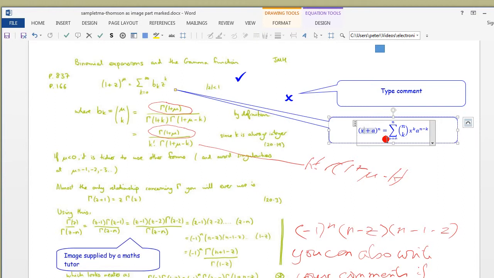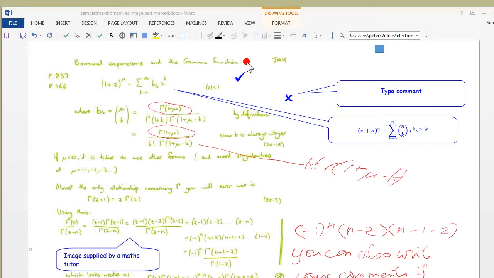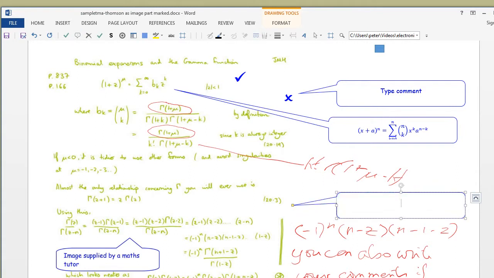It would certainly help if the module teams supplied a library of suitable equations for each course module. You may already have prepared examples as images. These could be placed in a callout simply by dragging them from the file system onto the page. So that's from the file system, released on the page, and there's an image. And again, the callout enables us to move it around and use the pointer to indicate what we're referring to.